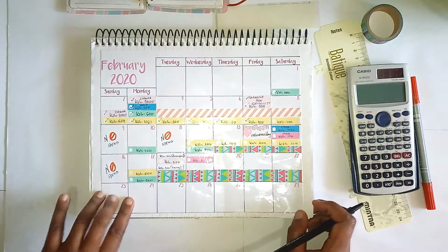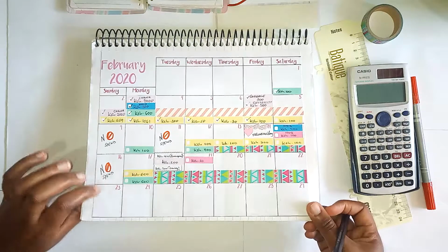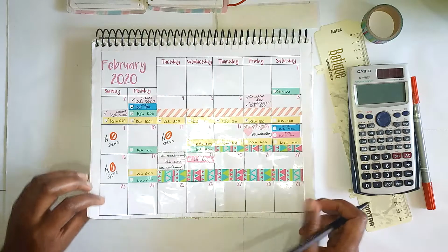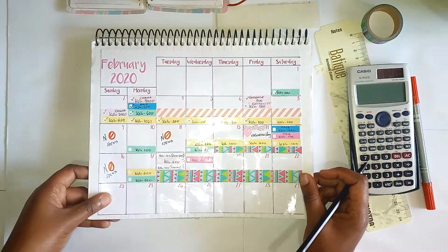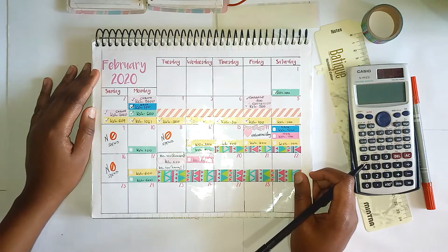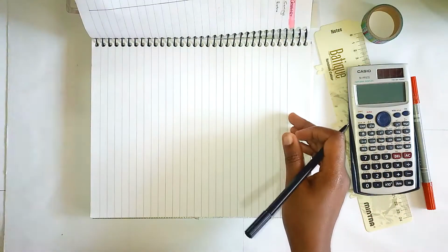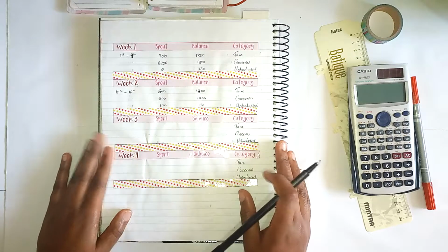And I can't believe we're 1 week away from finishing and being done with this month. I'm very excited about that because I'm looking forward to my leave. I feel a little tired and I really need some time off, and that way I can even concentrate more on my stickers and maybe come up with more designs that I can put maybe on Etsy or something like that. Consider subscribing so that you can be notified in case I decide to do that.